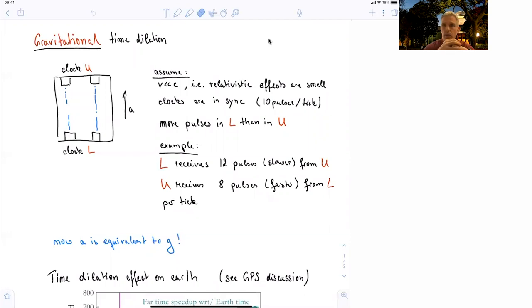So we are looking at what happens now if we have an accelerating reference frame. And the first example is that of gravitational time dilation. So imagine you have a device which has two clocks. And so the first clock sends its ticks up in terms of light beams with some specific frequency. So there's a transmission going on, and there's a receiver on the other side.